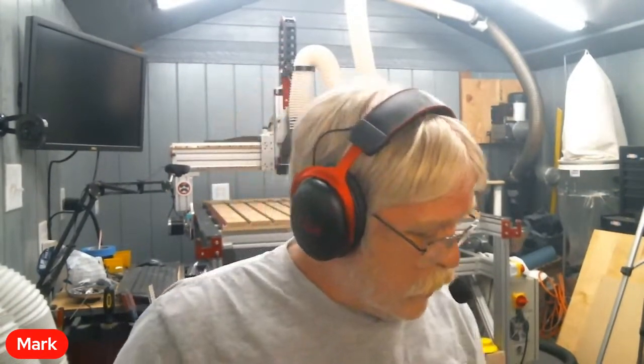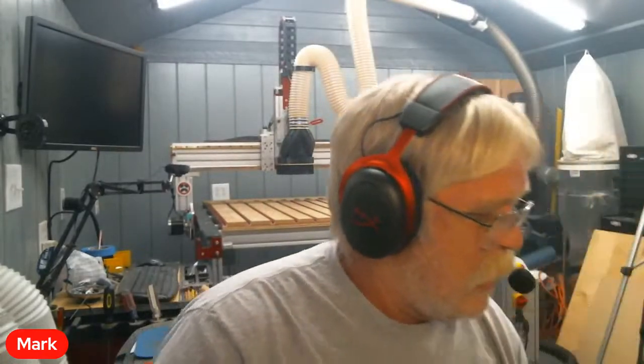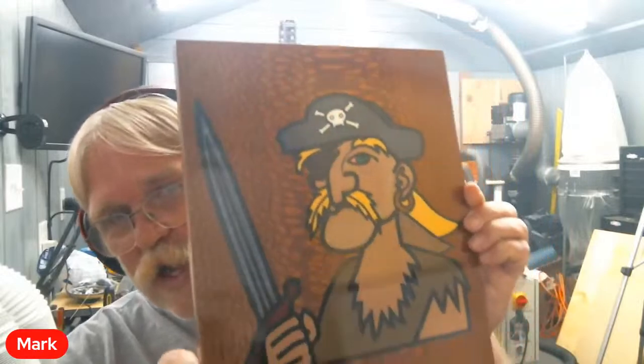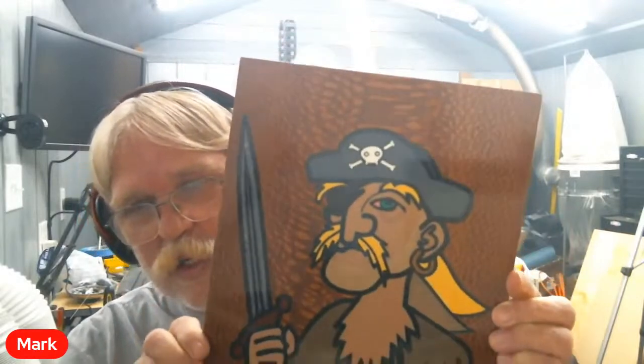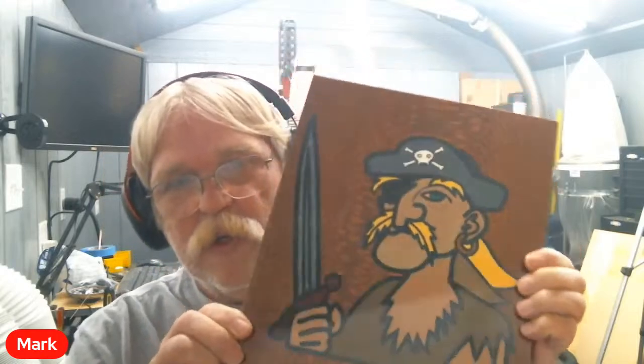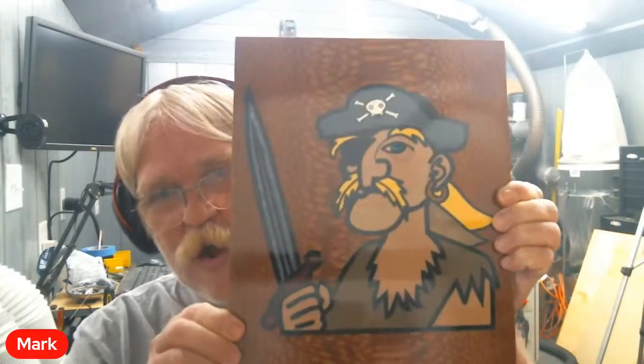I'm in a good mood because I finally got, let me shut off the light. There we go. Try to eliminate as much glare off of this. I finally have the pirate complete. And oh man, am I happy with it. This turned out crazy.